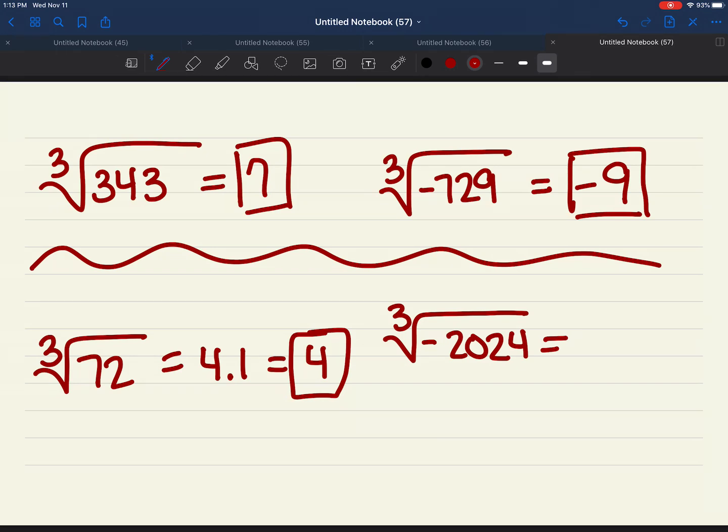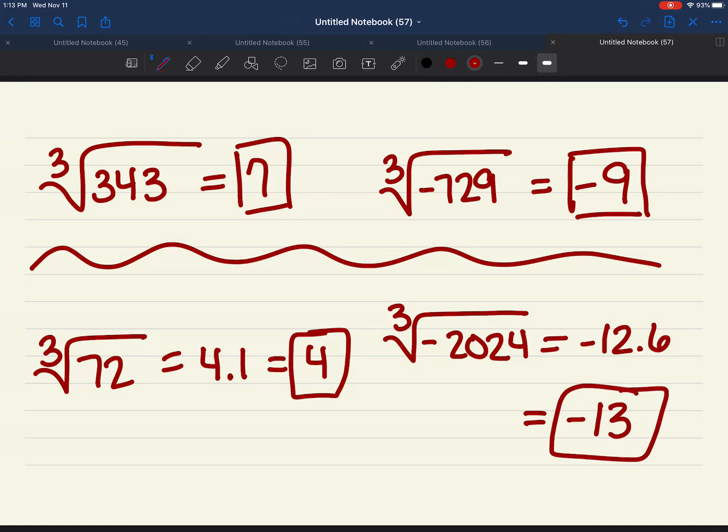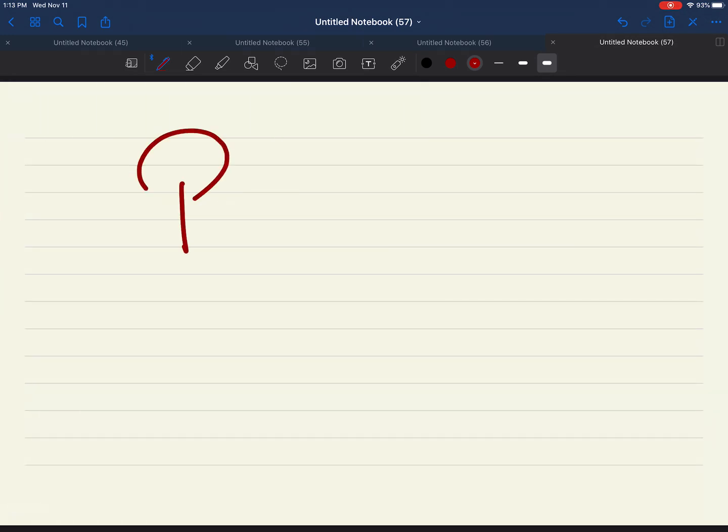Do you have the little x in front of your cube root? That's what I got. Make sure you put a negative sign, not a minus. Yeah, hey, listen, that's the other thing. On your calculator, you can't click the minus button for a negative. You have to use the negative button. It's down at the bottom in the white, okay? All right, Abby. Okay, and then round that to get what? Negative 13. Good.